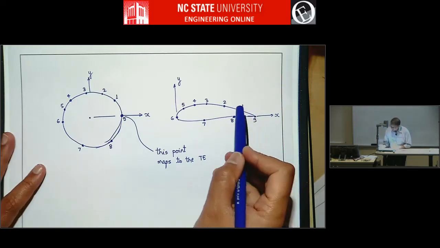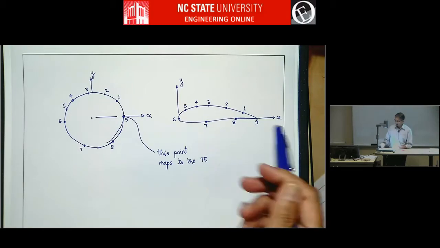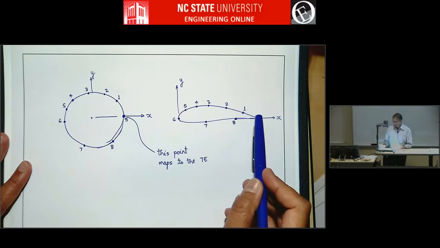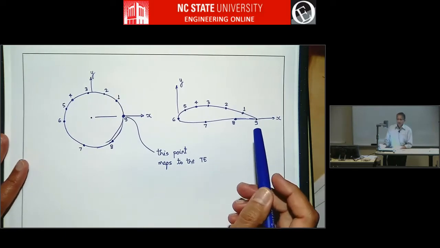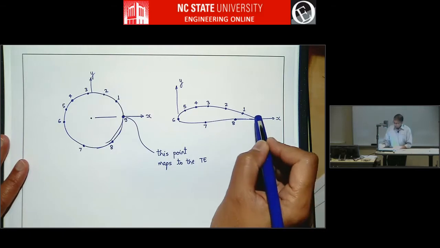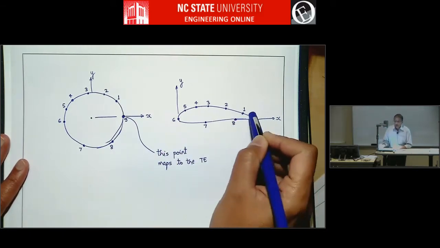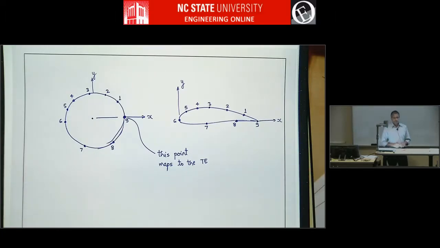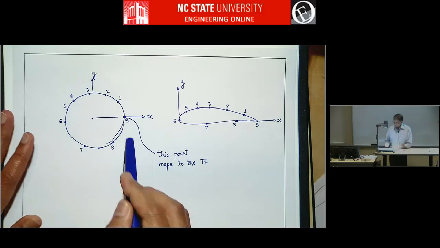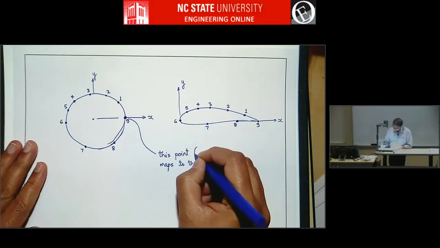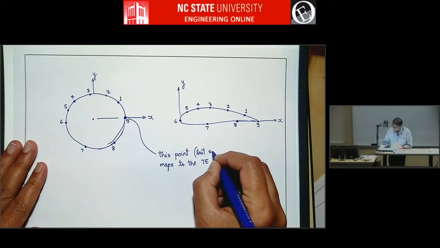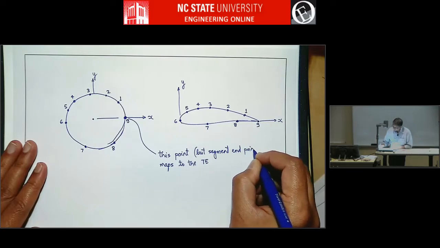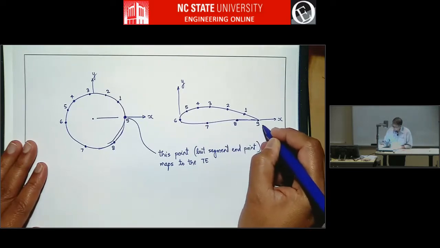In fact, the number of coordinate points is independent of the number of segments. Usually we have, I think, 120 points or something as the output. So the output XY coordinates will be much more than 9. These 9 segments are just for aerodynamic reasons. And the last segment endpoint maps to the trailing edge, which is what this is.